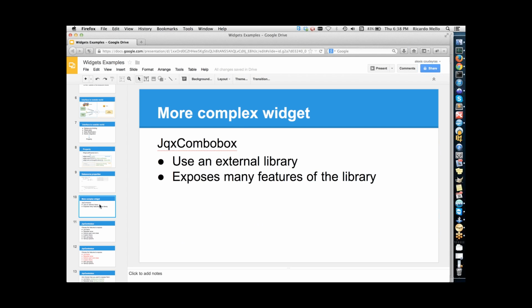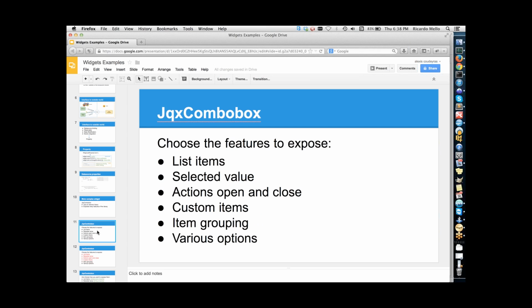I hope that's clear. So we are going to try to use JQX Combo Box, which is an external library, and there are many features of this library. When I read the documentation, and we don't need to go through the documentation right now, but it has many things. It's a combo box that can have lists, it can have a select value, it can have the actions of open and close, it can have custom items, which is very interesting.